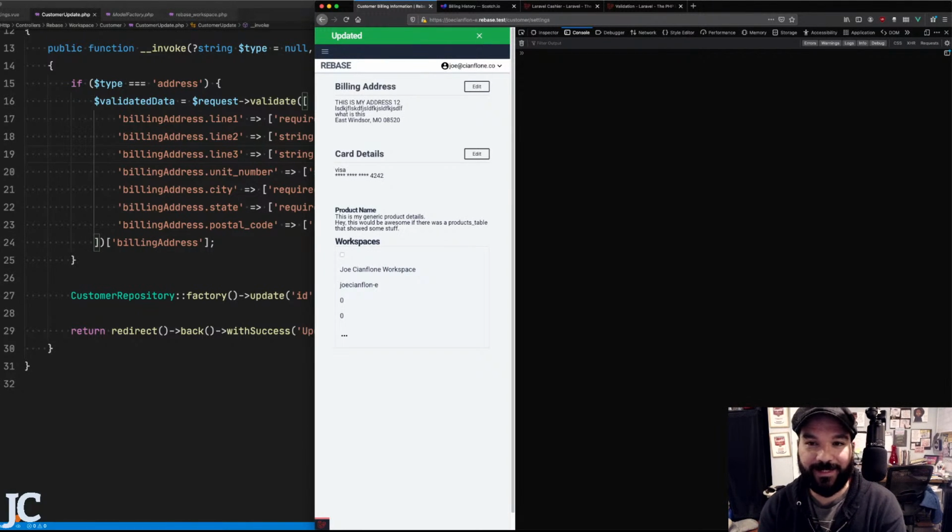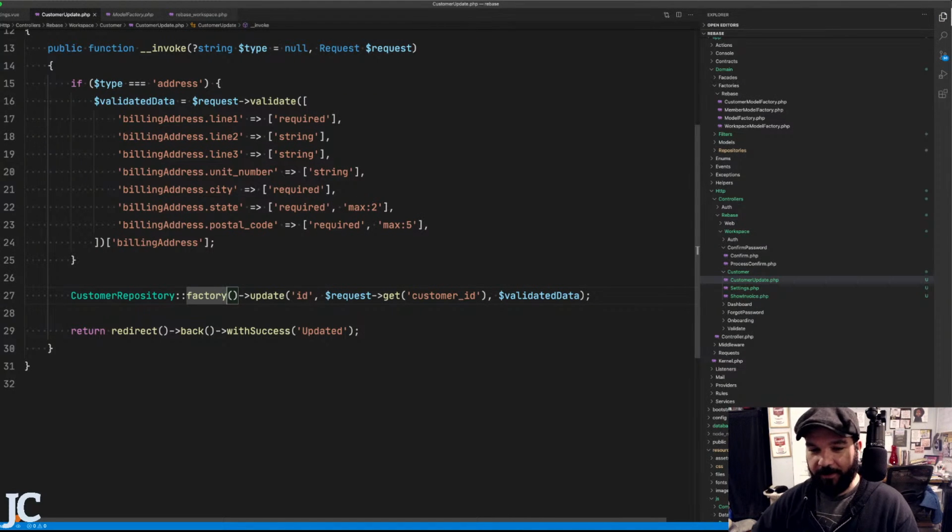I was not expecting it to come back with that open at all. I'm assuming that is, I don't freaking know. I guess that's Inertia doing that. I assumed it because it's a redirect, but I guess that's okay. Yeah, I think that makes sense. So Inertia is not doing a full page reload. So redirect back is not a page reload. It's not literally updating the entire page. It's just, I guess, taking whatever was there and replacing the content. I don't know. It's magic. I like it. It's very, very nice.